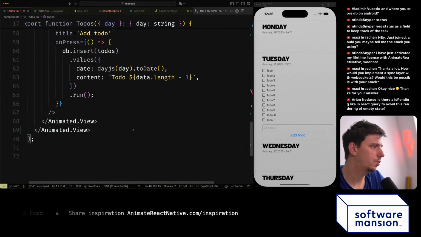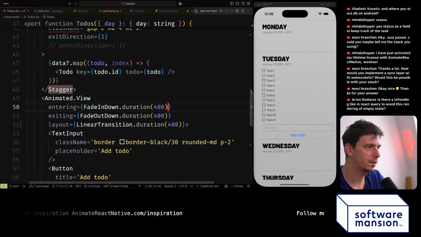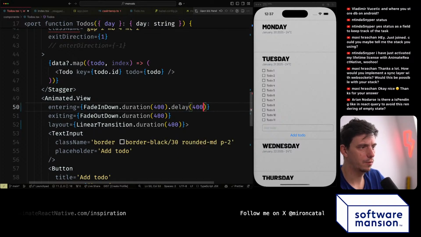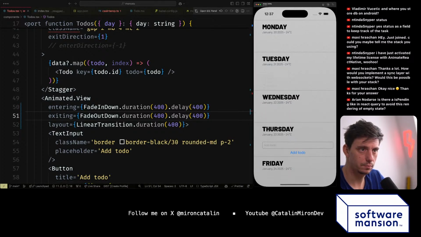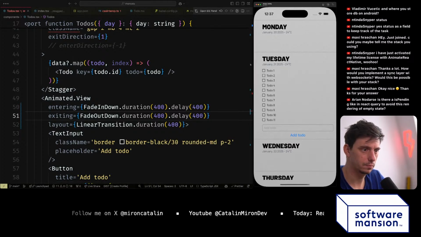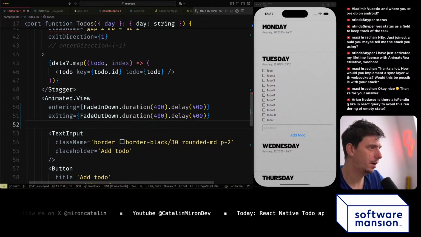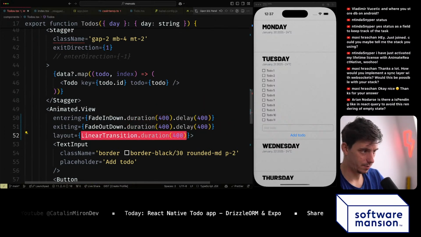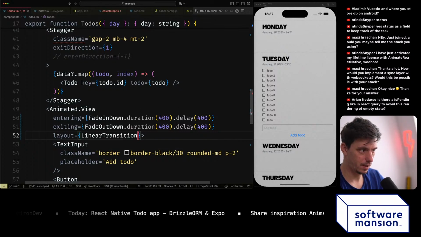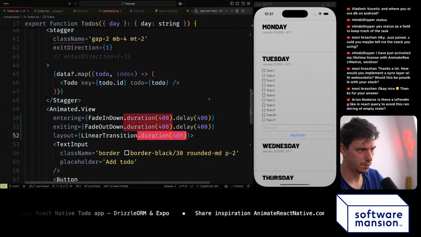Yes, so most probably I'm gonna delay this by 400. Yep, and actually I need the layout transition. Yeah, and also the duration is okay.